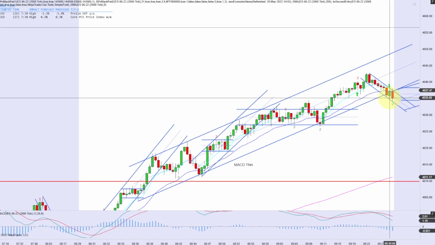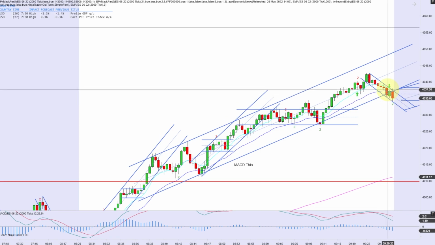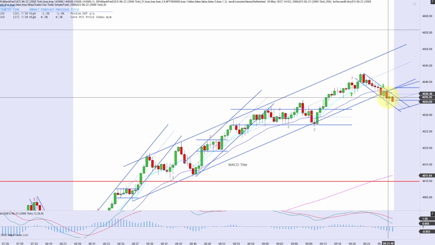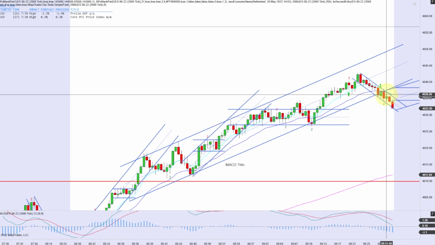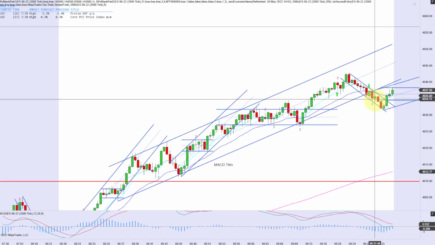So my entry order was one tick below this signal bar right here, and as prices came down, I was in this trade, and I put my stop loss one tick above the bar that I entered on right here. As prices come down, prices are respecting the EMA as they move down for a scalp. Now, my runner was stopped out, but at least I got that scalp in play.